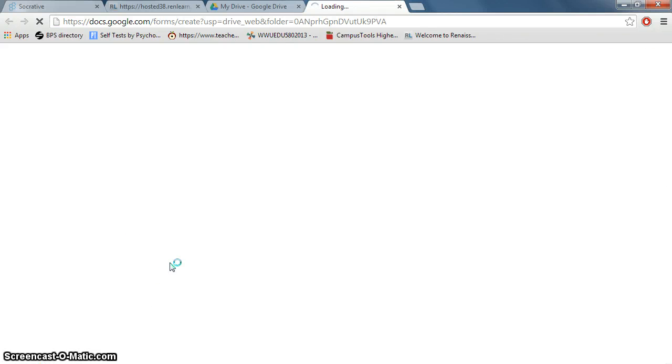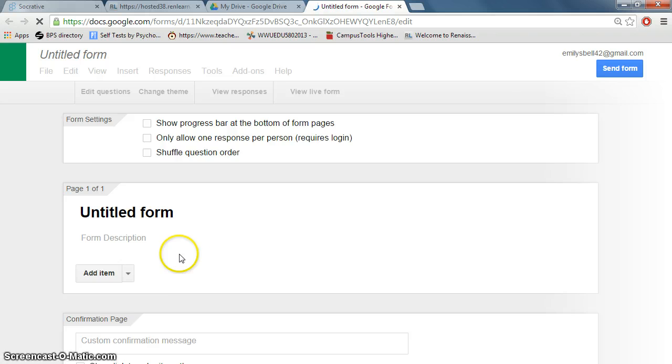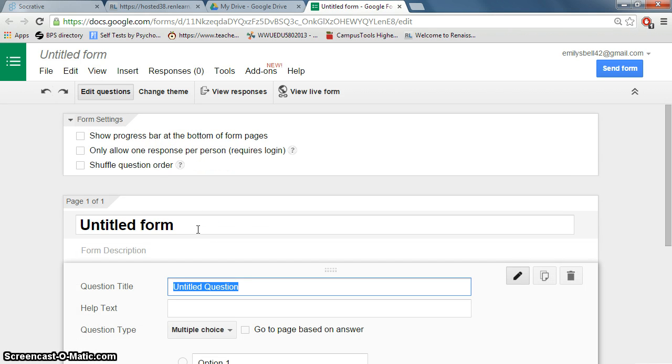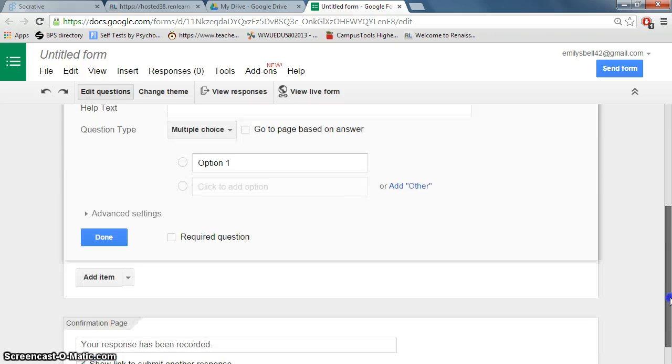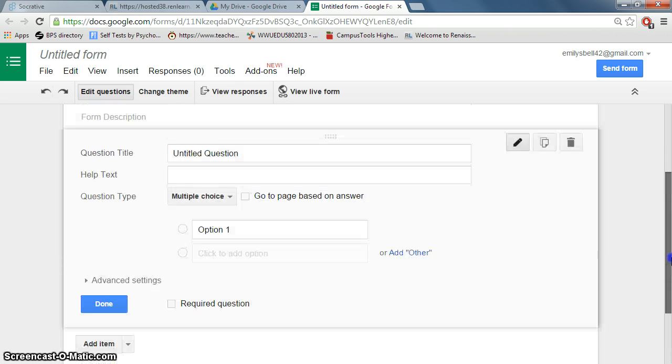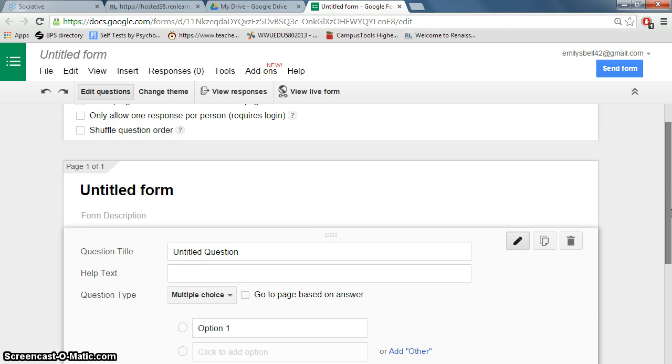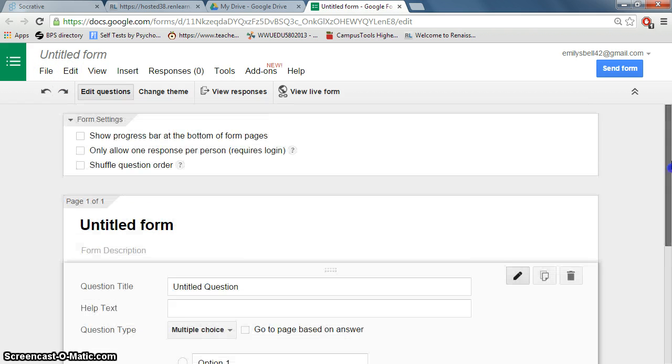Google Forms is fun. It's almost like you're creating a form or a survey or even a test or a quiz online. You can title your question, determine the question type, and then you can share that with your students. Your students can access it. Also, your colleagues can access it, and they also have an option to edit it if they would like to do so. So that's really cool.